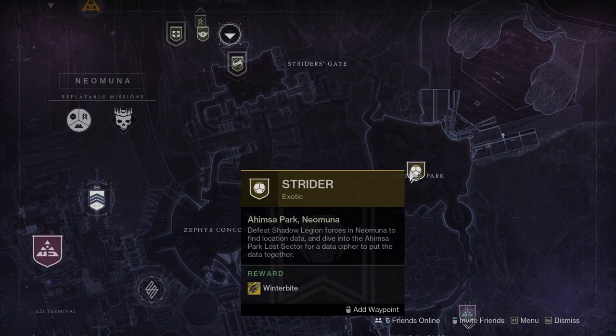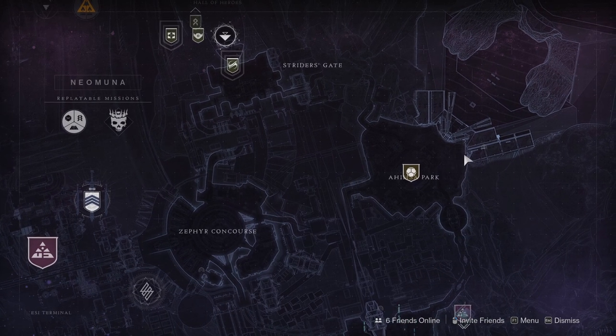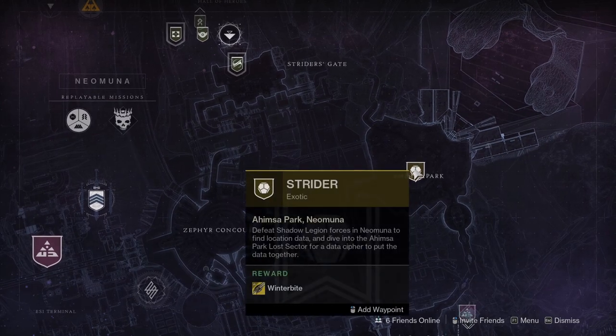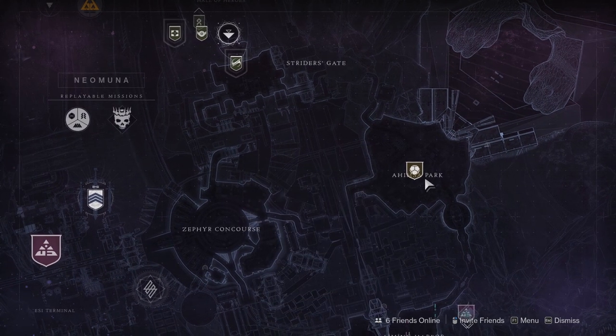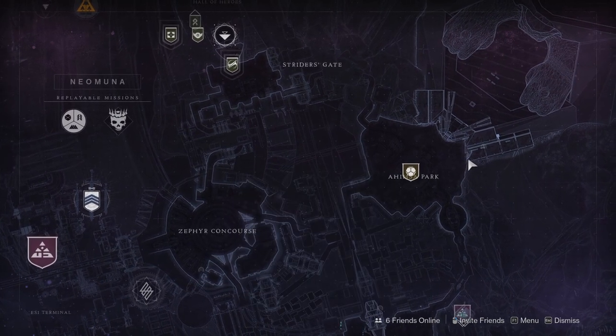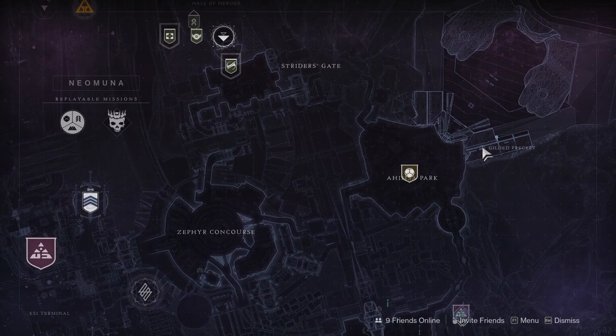So staying on Neptune, if we head over to Ahimsa Park, you can actually see the exotic quest marker there for the Winterbite. And the Lost Sector is just over here. Hovering over it now is the Gilded Precept. The reason why the exotic quest marker is there is because it's kind of telling you to go and defeat those enemies to gather that 20 pieces of data that you need. But if you go straight to the lost sector, I just advise doing that because that has the enemies that you need to drop the data.